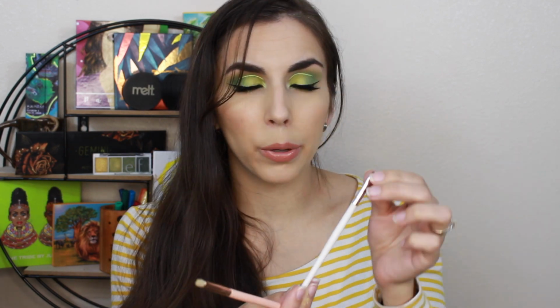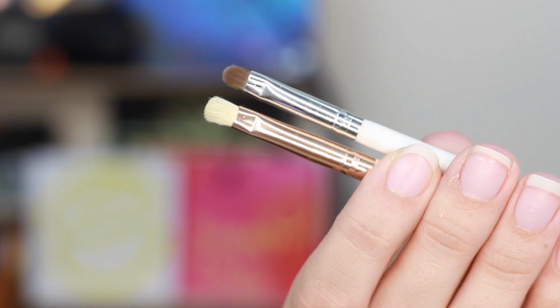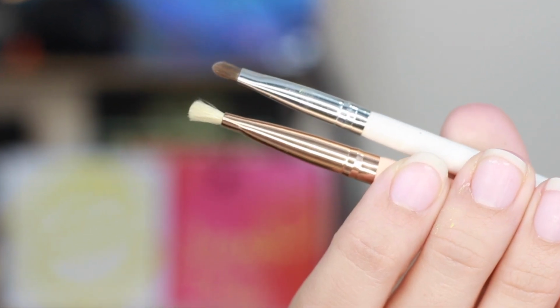When we're talking about inner corner highlights, just looking at it on the website when I was purchasing it, I had in my mind that it would be similar to the e.l.f. concealer brush in that it's really small, really compact, and pretty flat, so it's really great for just packing on shadows. This is a little bit bigger, but also it's fluffier. It's got more density and depth to the bristles, and it's just a little bit bigger.